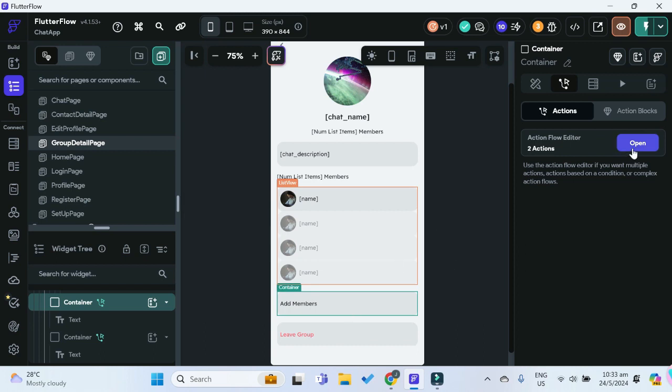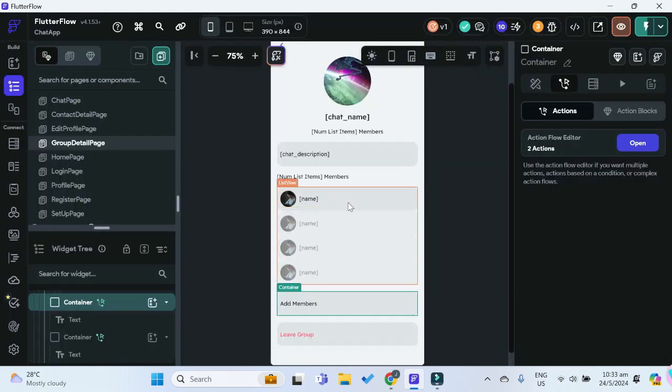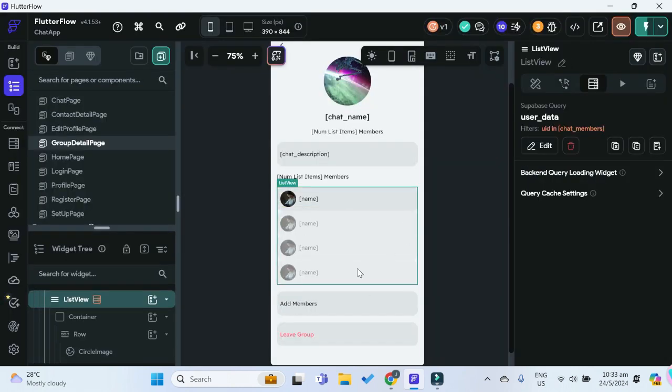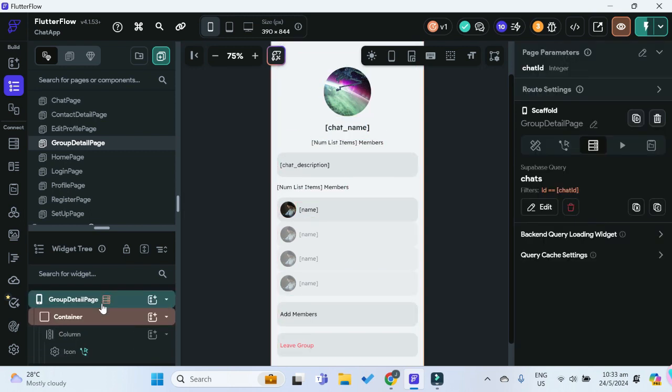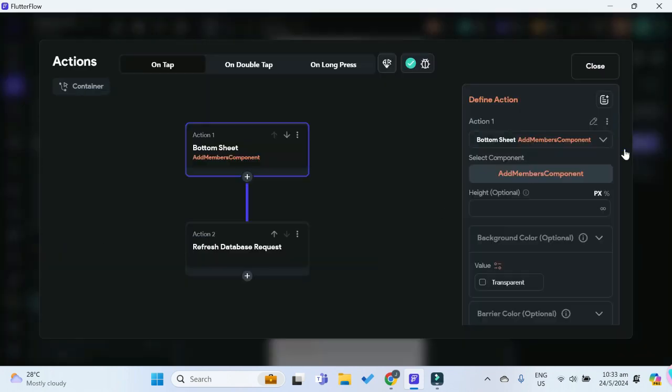If we go to the add members container, it seems like we added this refresh database request action in the previous video. So what's happening here is that it's trying to refresh the database request for this list view. However, that action is interfering with the reloading of the page, and it interferes with this top level query. So we have to remove the action from our add members button.